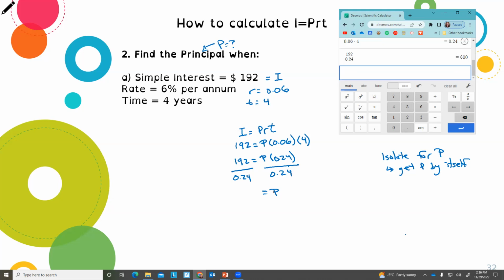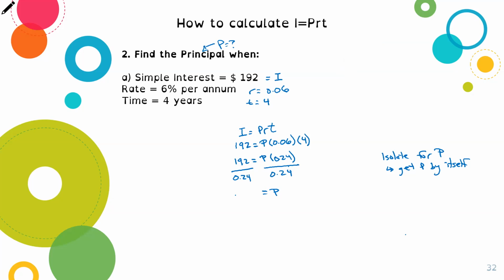So if I do that division, I end up with 800. So I have 800 equals P. P is now by itself. That means that therefore the principal must be $800. So in order to earn $192 in interest, I'd have to invest $800. That's what this is saying.